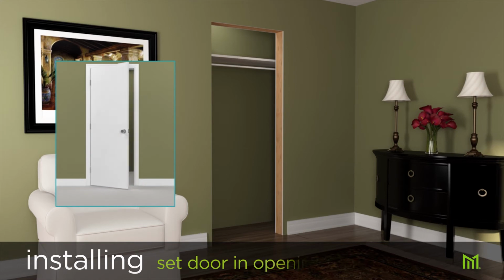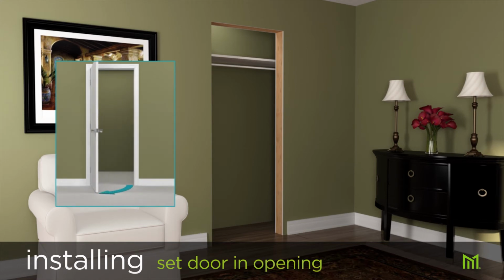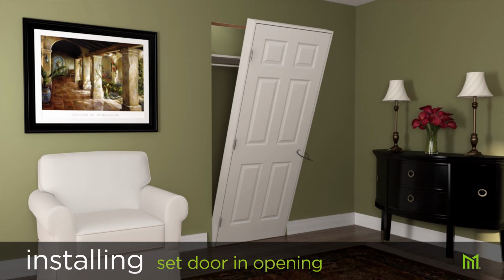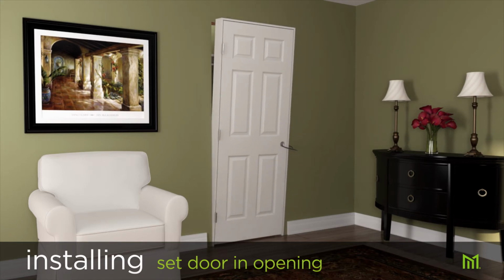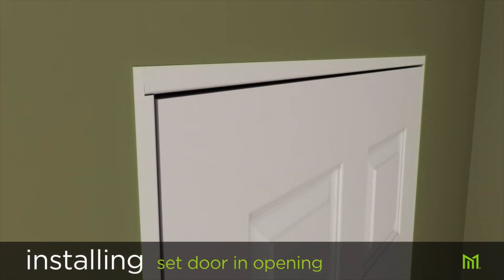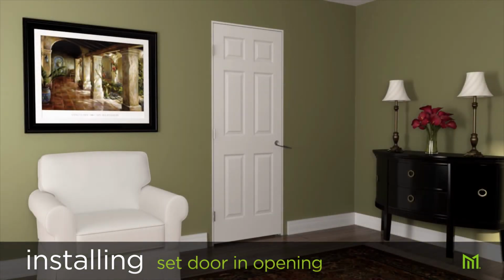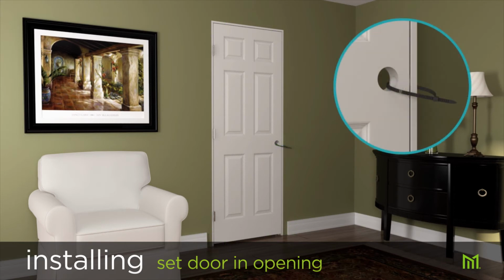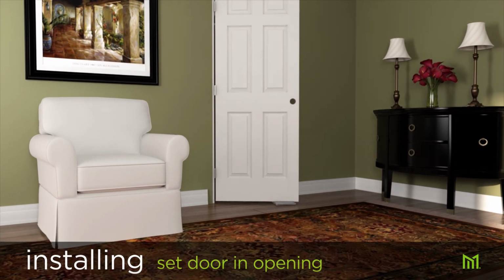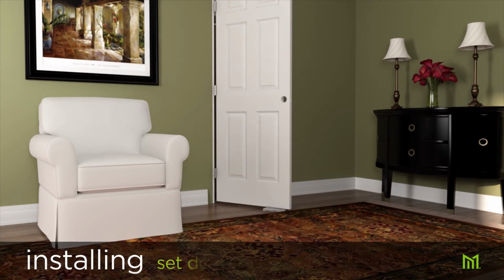Holding the door so that it opens in the same direction noted earlier with the hinges on the correct side, center the door in the opening bottom first. Then, lean the top of the door into the opening. Align the jambs so they're flush with the interior finished drywall at all 4 corners. Remove the zip tie or string from the handle opening. Open the door and support it so the jamb stays flush in the opening.